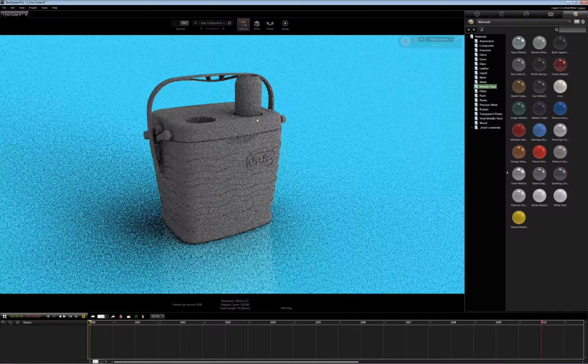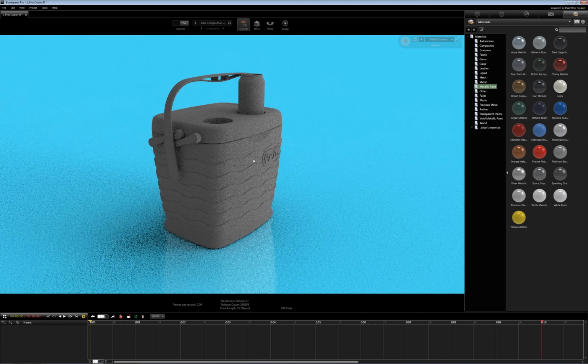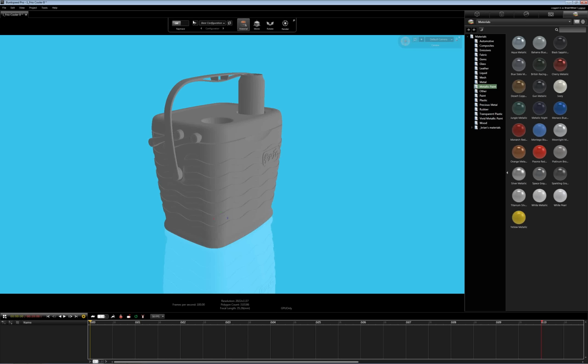We have a nice floor reflection in there, and the longer I let it sit here, the longer it resolves up. The noise that you see in the shadows gets resolved, and the lighting becomes more accurate, and the shadows and highlights become more crisp and clear. So for now, I'll just turn this off as I go through the rest of these quick tool demonstrations here.